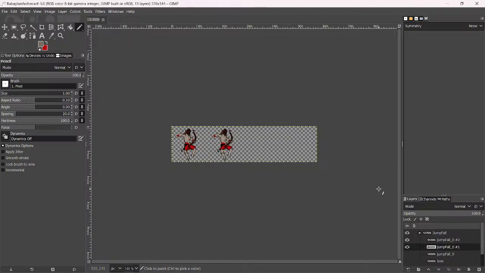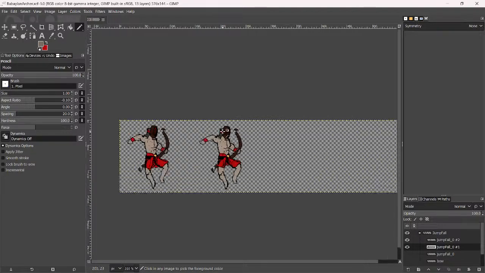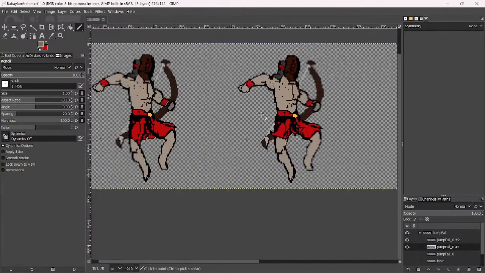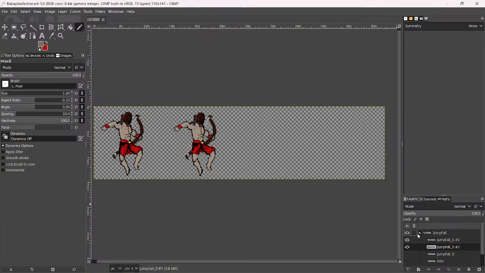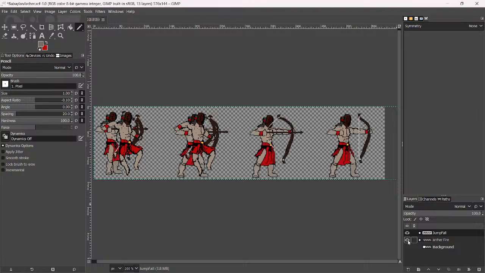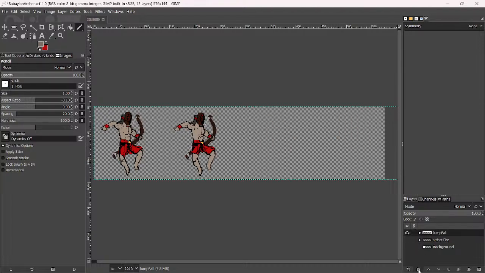I'm currently working on creating an enemy archer, and I've already worked on some sprites. So I just want to create one more layer group. And I'm actually using GIMP. This is open source software. I know there are other powerful tools out there, but in my case, right now, I am focusing on the open source software that is available for drawing your game art assets.